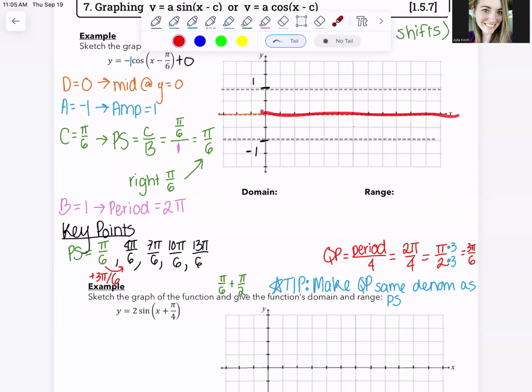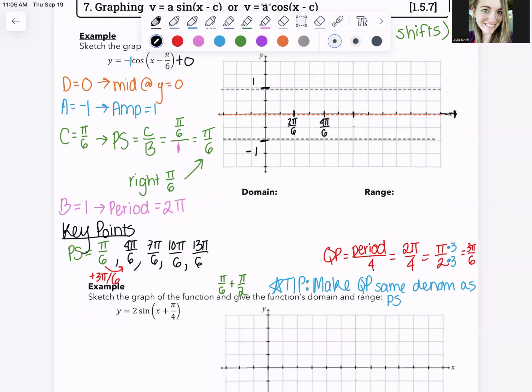Let's see how many spokes here I have. 1, 2, 3, 4, 5, 6, 7, 8, 9, 10, 11, 12. Oh, just short. Let's just extend it a little bit out to 13. So I'm going to make each of these worth a pi over 6 because I need to go out to 13 pi over 6. This is 13 pi over 6 all the way out here. I'm going to count by 2 pi's over 6. And yes, they simplify down to pi over 3s, but I'm not super concerned about that. I'm just going to count by, this is 2 pi over 6. This is 4 pi over 6.